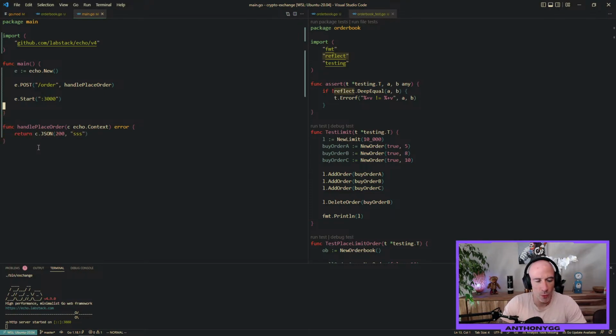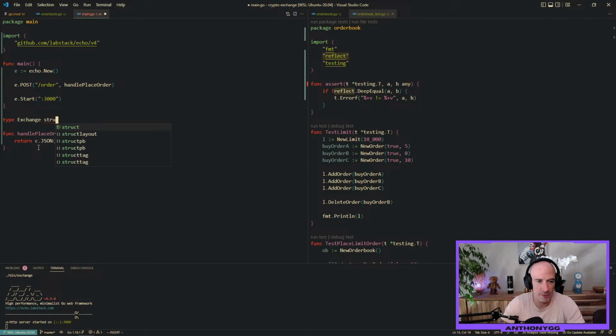So we know that we need to place an order, so we need the order book. We also need some kind of structure that we can use to place our order books inside of. And by order books, I mean it could be that we are going to trade, for example, Ethereum tokens, BTC tokens. Probably not BTC because we're going to use our own Ethereum private chain. So it could be some other ERC20 token. But we need to have multiple order books. So how are we going to do this? We could do something like exchange.